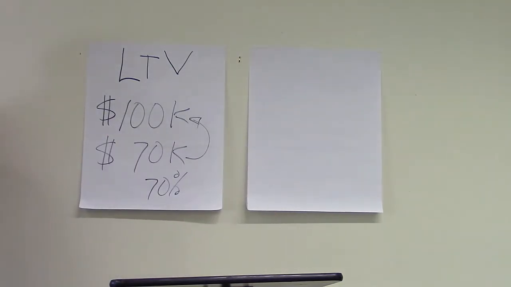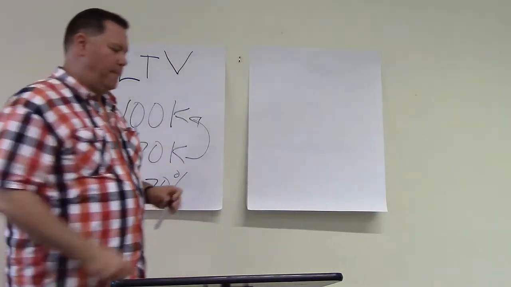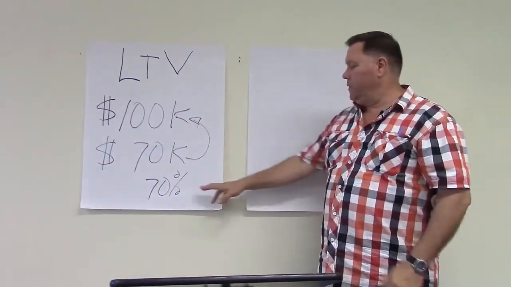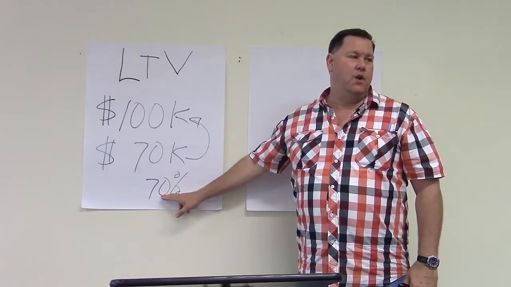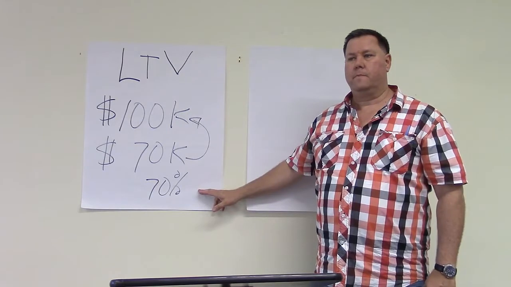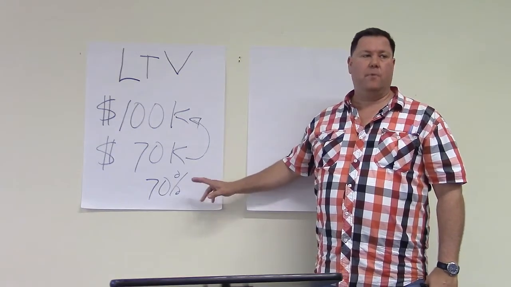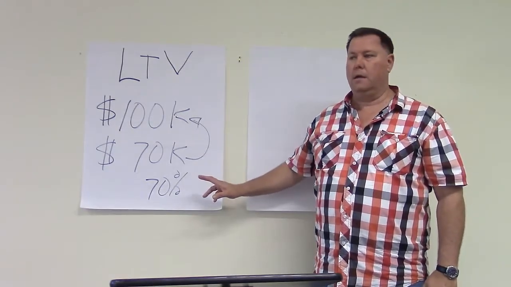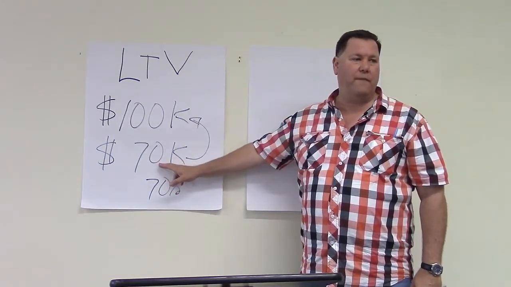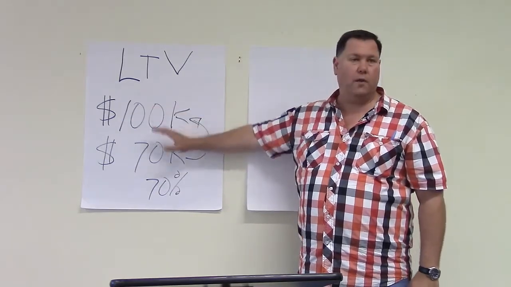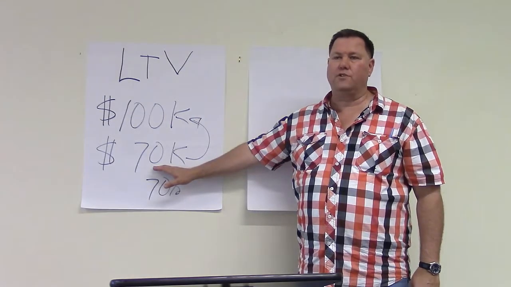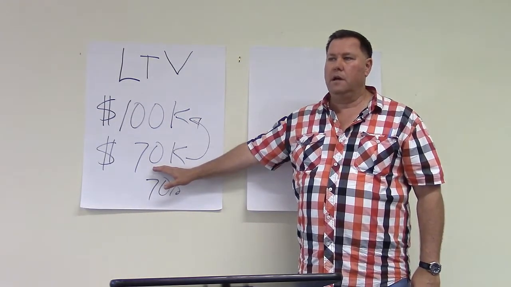Now, why are we doing that? Jesse was the one that, it took me some time to go through this with Jesse, so we're going to do it Jesse's way now. So what this means is you have 30% in equity. Okay? Now this number is very important. Do you know why? If I were to make an offer on this property, if I know that he owes 70, so forget about what it's worth. If I know he owes 70, and I give him an offer at 55,000, what's going to happen? Instant no.